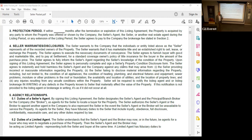But typically, if I'm sitting down with a seller and I'm going through this with them, right then is when I will pull out these seller disclosures and say to them, here are the seller disclosures, and in this section, you are warranting and agreeing that you'll fill these out and disclose everything you know about the property. I'll say more about the seller disclosures when we get there, but just know when I'm explaining to the seller what they're signing, they're agreeing they have the right to sell the property and that they will disclose everything they know about the property. Make sense? All right. Section 5.